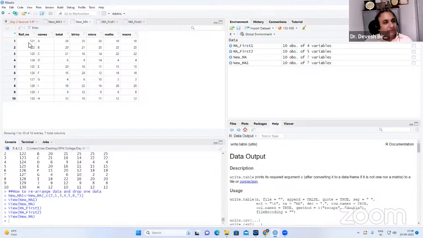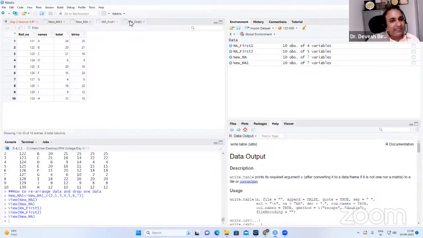So in front of 121, we had 28 marks and 25 marks in the first, and in the second, you have 20, 18, and 18. So now you can see 20, 18, and 18. It's merged with the roll number. Fine. So in front of, for example, Devesh, all the marks are now here. Similarly for 122, similarly for 123, and so on. Got it?